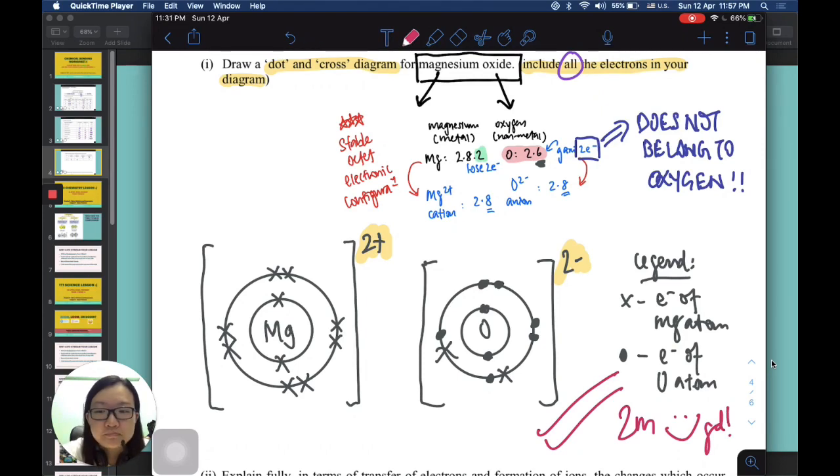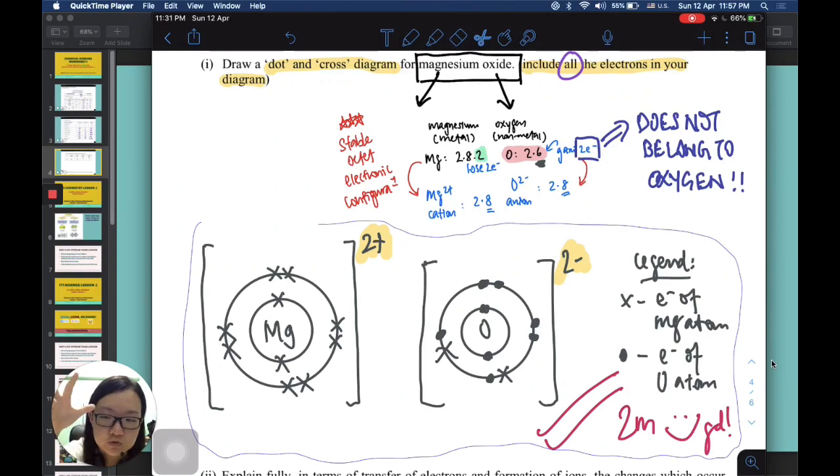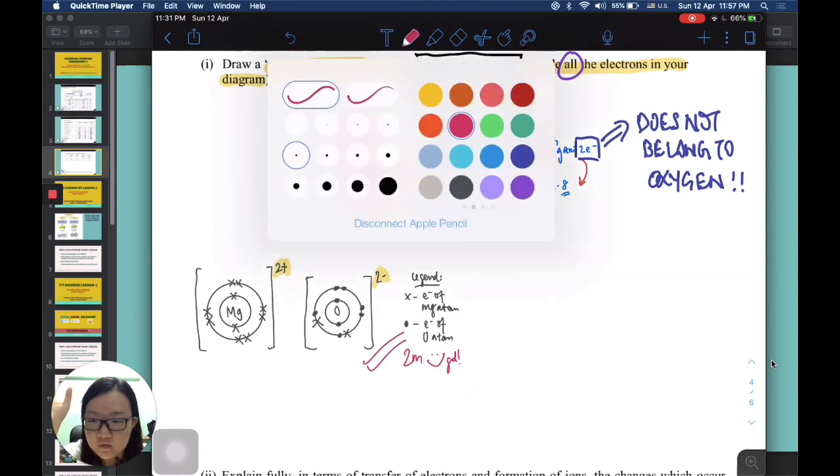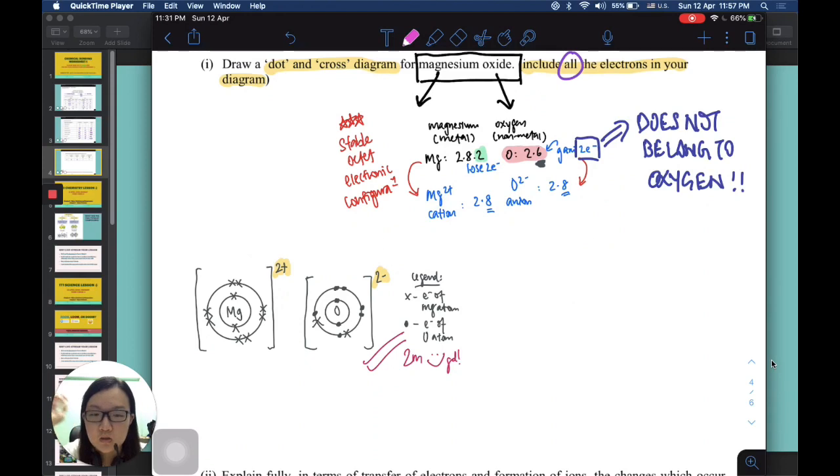Now I'm just going to do a quick recap on what teachers look out for when marking your diagram. I'm going to make this smaller because I need space. Change the color, maybe pink. I highly encourage that you write this down. Take note of the following things. This is what teachers look out for when we mark. There are a lot of areas where you can make mistakes, and that's why a lot of students do badly.